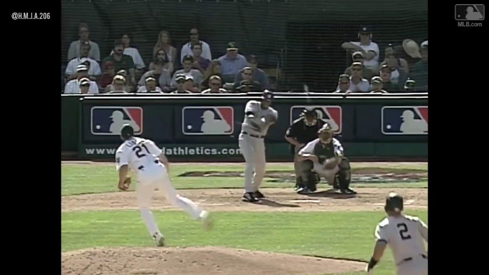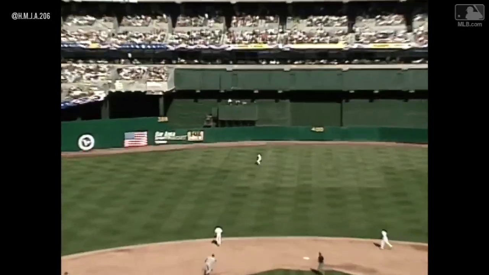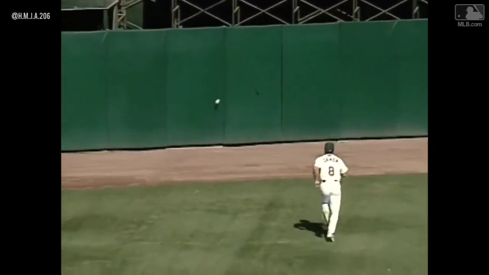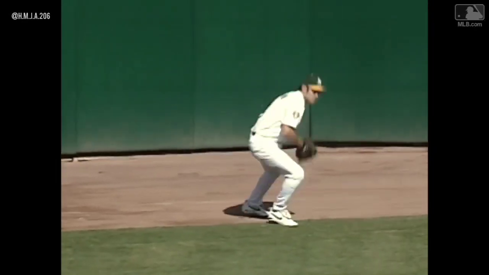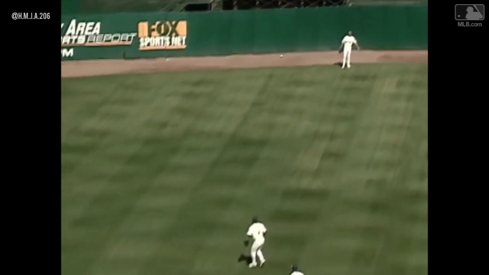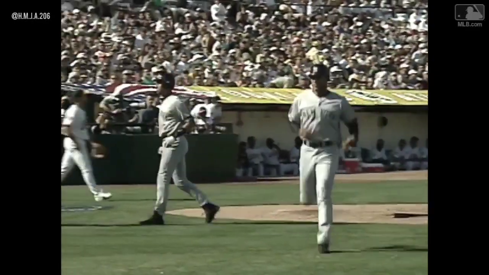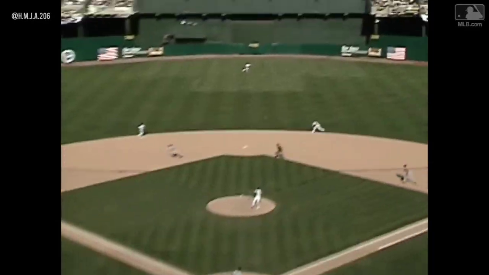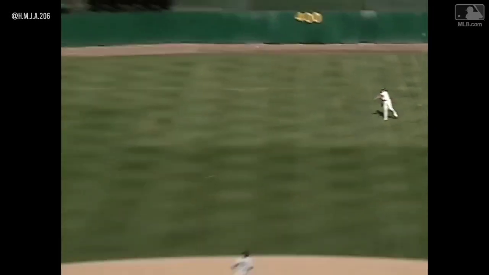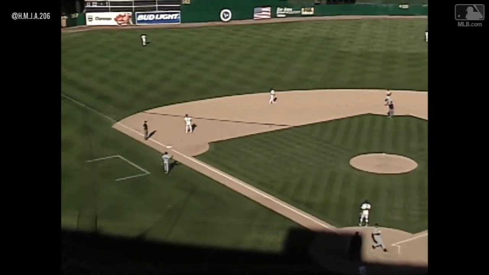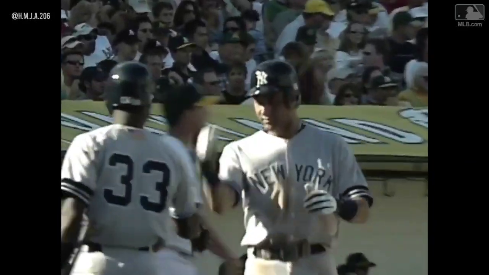Third inning today. And a liner into left center field on the run. Damon, it sails over his head off the wall. Here comes Jeter. Justice right behind him. Both will score on a double by Bernie Williams. And yes! There's a base hit in center field. Soriano scores. Jeter scores. And Bernie Williams has too.